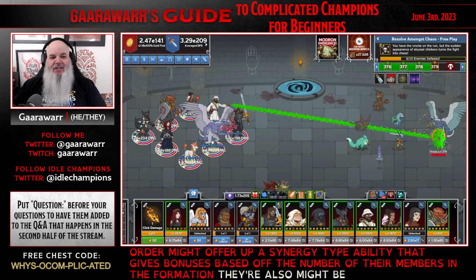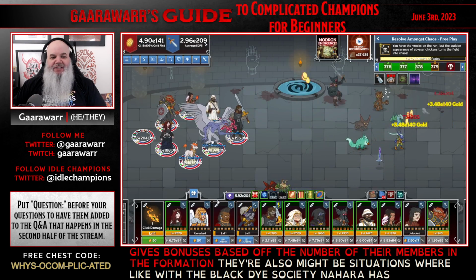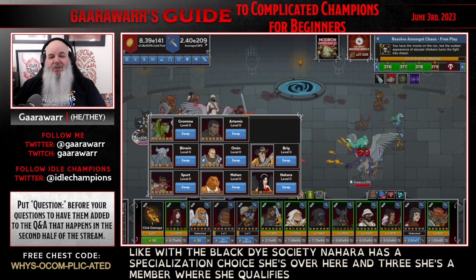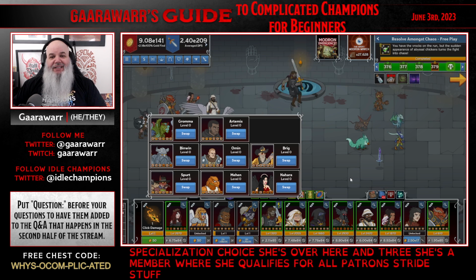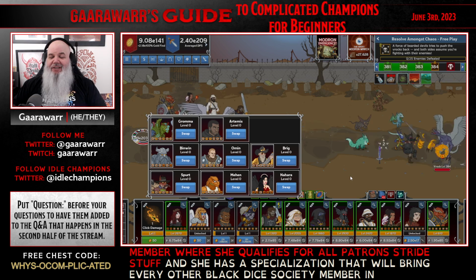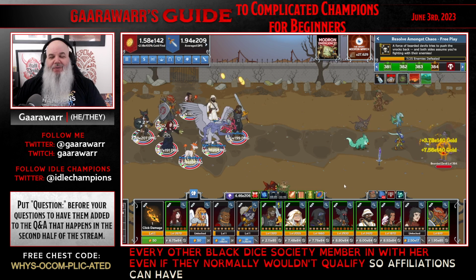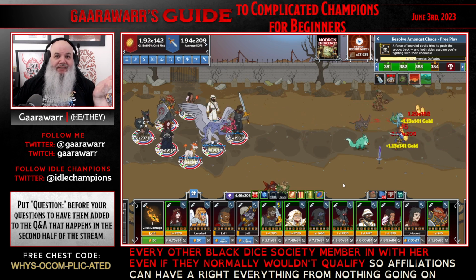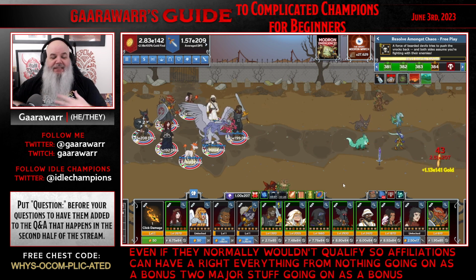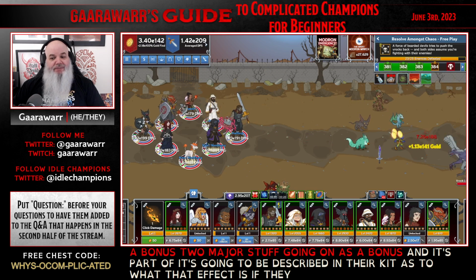There also might be situations where, like with the Black Dice Society, Nahara has a specialization choice. She's over here in 3. She's a member, where she qualifies for all Patron Strahd stuff. And she has a specialization that will bring every other Black Dice Society member in with her, even if they normally wouldn't qualify. So affiliations can have a variety, everything from nothing going on as a bonus to major stuff going on as a bonus. And it's going to be described in their kit as to what that effect is if they have one.